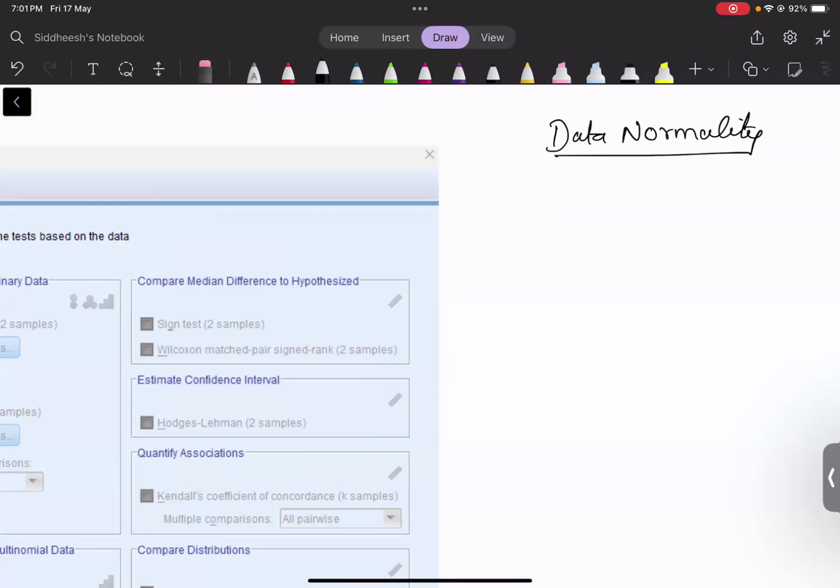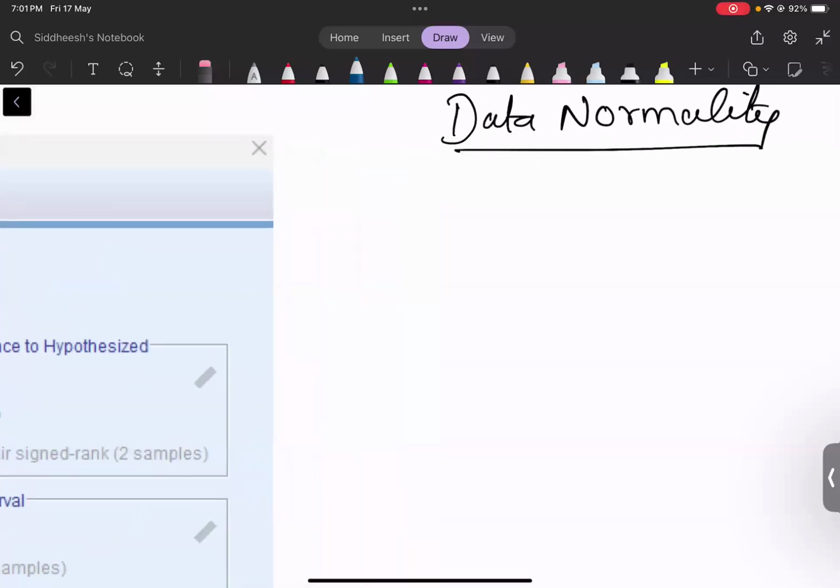No? Okay. So the thing is very simple. Numbers also behave like children. If you have seen a very small individual, numbers behave in the same way. So to check how these numbers are behaving, we need to check the data normality. The best people are those who are very sincere. Sincere in terms of numbers are those who are near the central tendency or the mean value. So if your data is equally distributed, we have to apply parametric tests like unpaired t-test, ANOVA, one-way ANOVA, all those things.